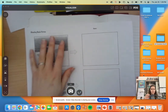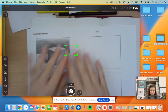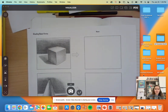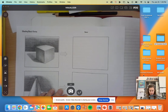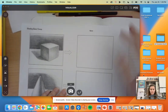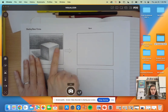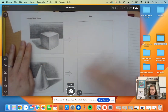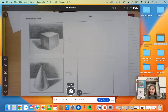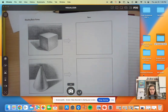All right, so we're working on shading basic forms, and we're doing this in Art 2 with colored pencils. And I have some advice for you as you're getting started on this. One piece of advice is you probably want to draw the cube and the cone in these boxes here before you start touching them with the colored pencils and shading and coloring them in. And that's a great idea. It's great to draw everything before we actually add color to it.